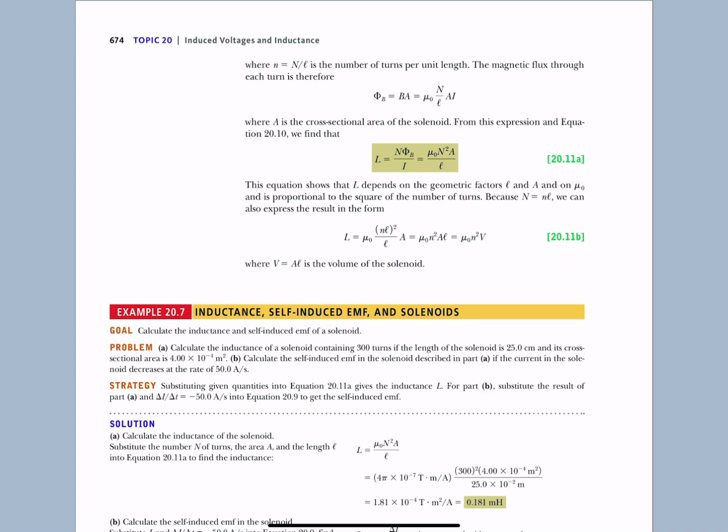And this shows you how L, the proportional constant that represents the mechanical properties of the inductor itself, is going to depend upon the number of turns of wire squared, the permeability of free space, mu. Remember, permeability of free space is the ability of space or air or whatever the environment might be to hold a magnetic field, so to speak. It's going to depend upon the dimensions of that solenoid, cross-sectional area A, and the length of the wire.